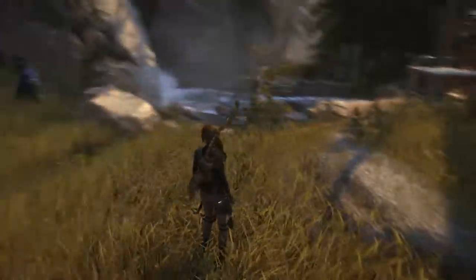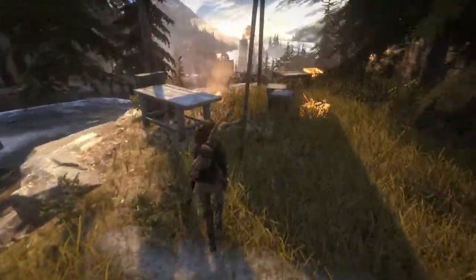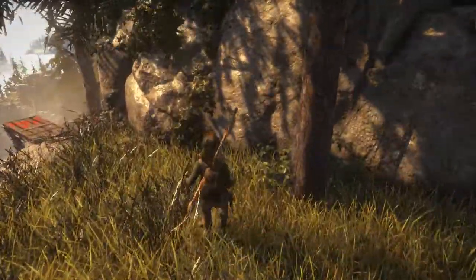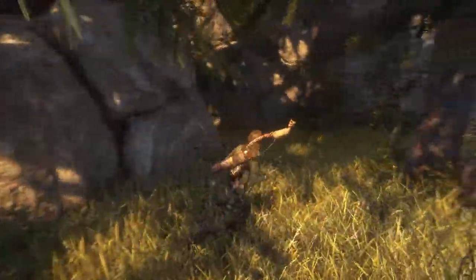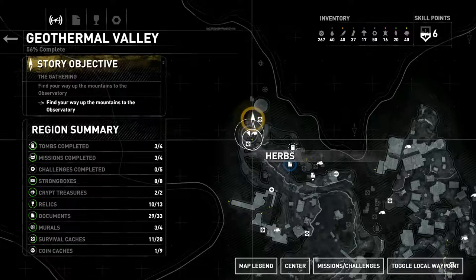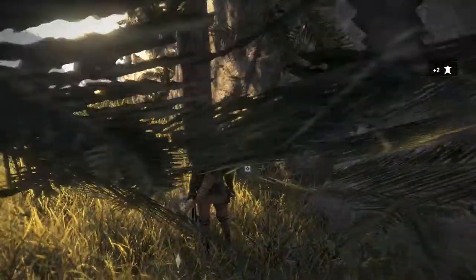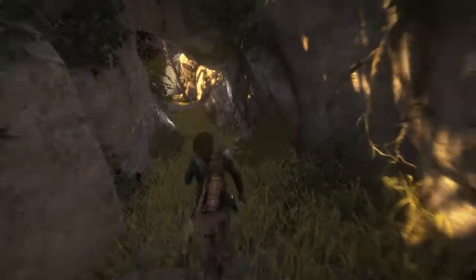Let's see, we're 16 minutes in. Let's just make our way to the, what do you call it? I thought I saw something blinking right here. There we go. There's one. To the challenge tomb. We'll make our way over there. Might as well. That is down the path.